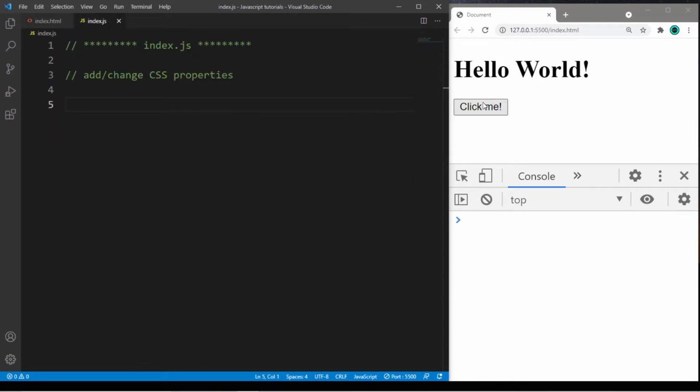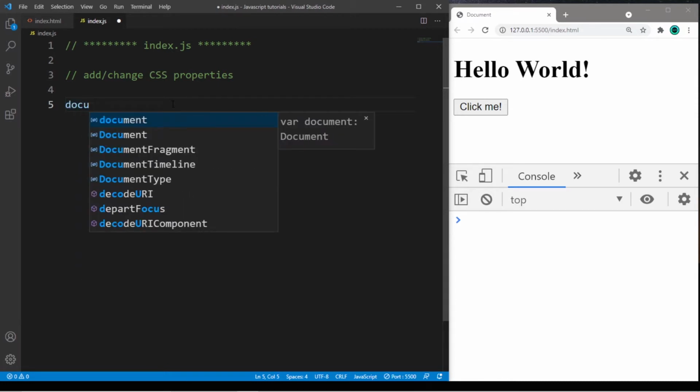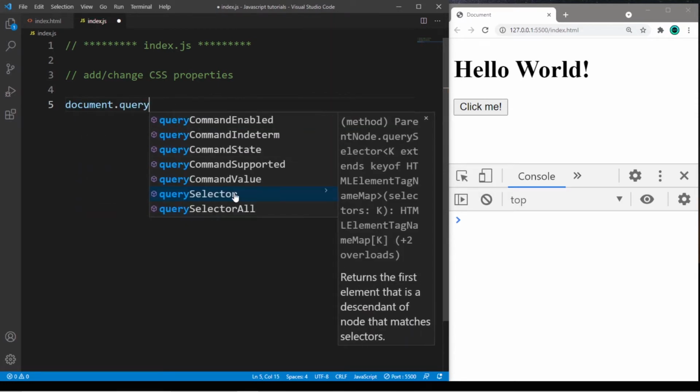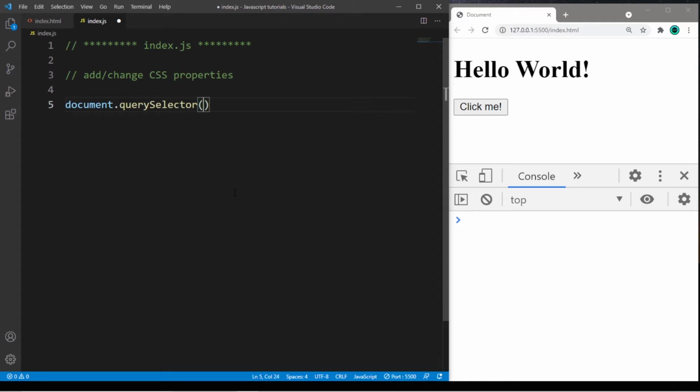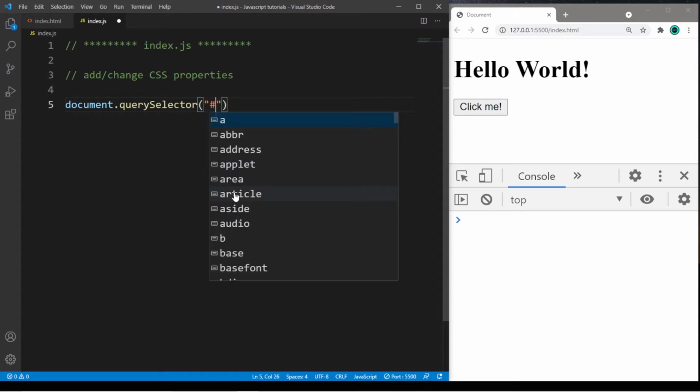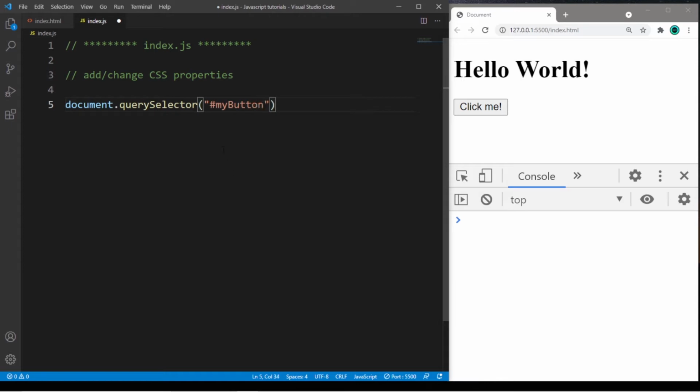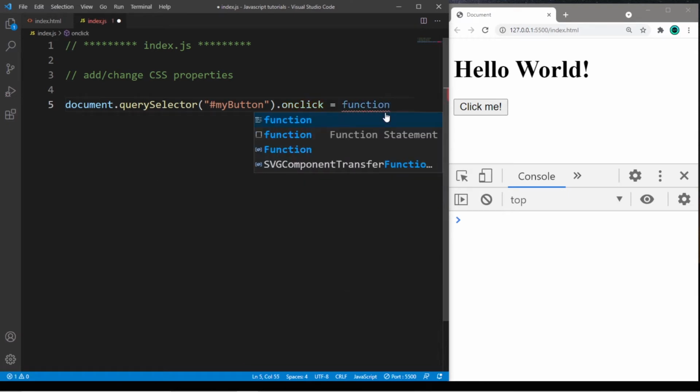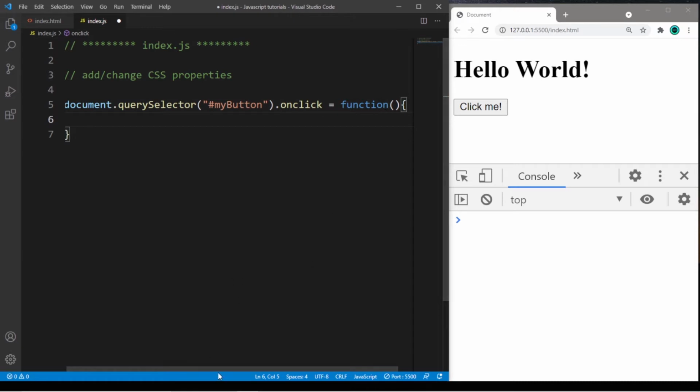So when I click on this button, I want to change the CSS properties of my h1 header tag. So let's create a function to do that. So document.querySelector, and I will pass in the ID of my button. So within quotes, hashtag my button. Remember, you need that hashtag for an ID. So .onclick. Then we will set this equal to a function. Function, parentheses, curly braces. Any code that we want to use to change some of the CSS properties we can place within this function. Now let's assign our h1 header tag to a constant.